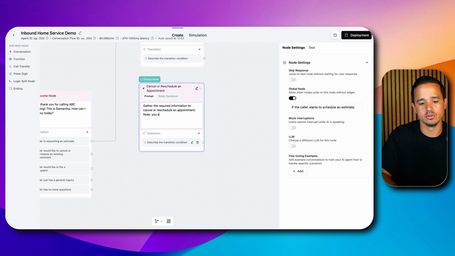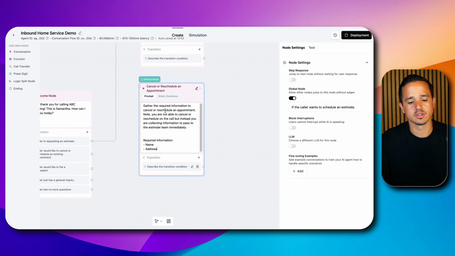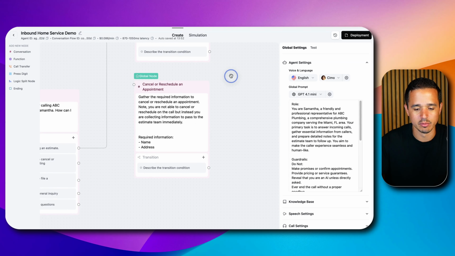Note, you are not able to cancel or reschedule on the call, but instead you are collecting information to pass to the estimate team immediately. Cool, just a brief description, and then the required information is name and address. Awesome. So if somebody's calling to cancel an appointment, we are going to just ask for their name and address.